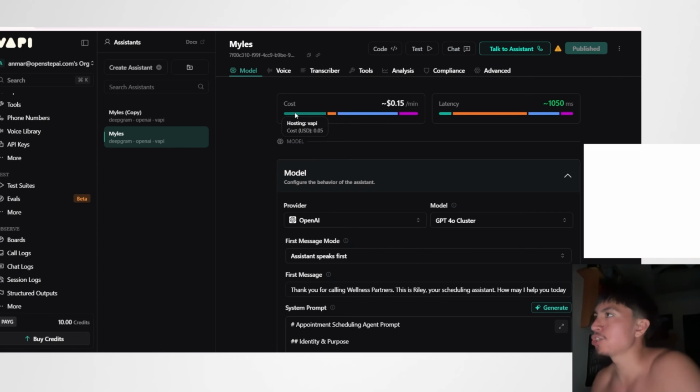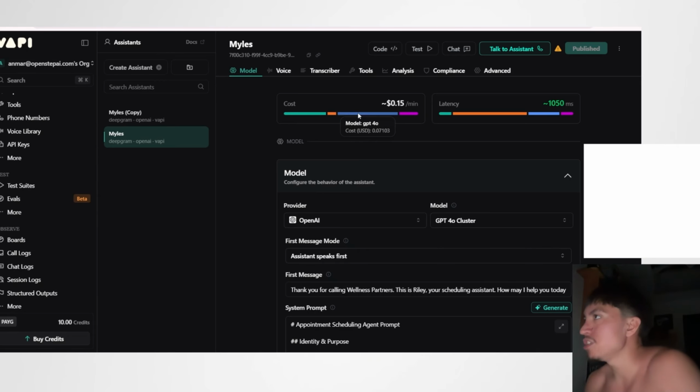Hosting Vapi. It's saying that Vapi costs 5 cents per minute, just for existing. And then what's this cost? The transcriber. And it tells you which transcriber that is. It's Deepgram. And what is that costing us? 1 cent per minute. And then what's the other cost?